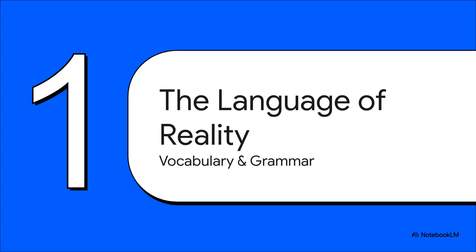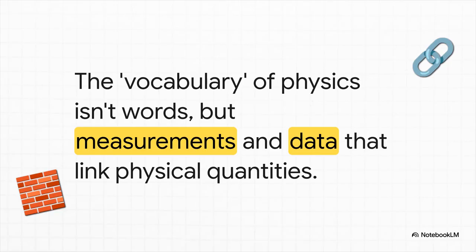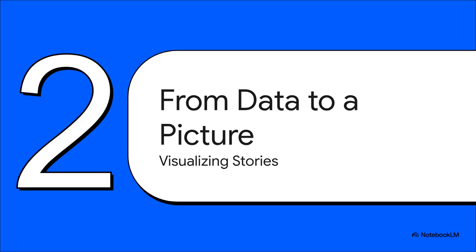For today, let's just stop thinking about physics as a pile of scary formulas. Instead, let's start seeing it for what it truly is. It's a language. A language designed specifically for describing reality. And just like any other language, it's got its own vocabulary and its own grammar. The basic vocabulary here isn't words like nouns and verbs. It's measurements. It's data. These are the fundamental building blocks we use to describe the world, creating a direct link between one physical thing and another. You can think of them as the simple, essential words we have to learn before we can even begin to build a sentence. But a list of words isn't a story, right?